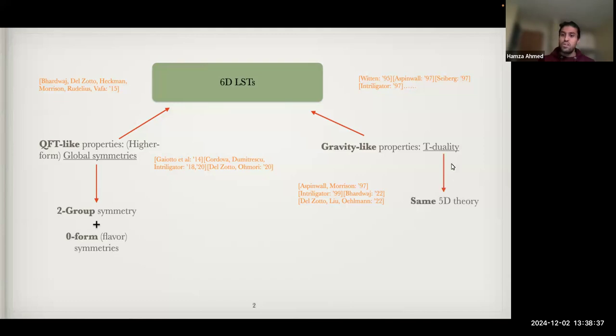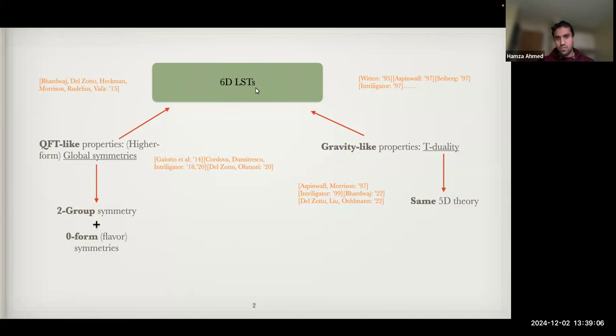On the other hand, what I will mean by T-duality will be, as I said earlier, but we'll stick to circle compactifications. So I will take two 6D little string theories, which are distinct in 6D, and then I will put both of them on a circle, maybe switch on certain data along the circle, some holonomies or something. And then the claim is that T-dual theories would lead to the same 5D supersymmetric theory.